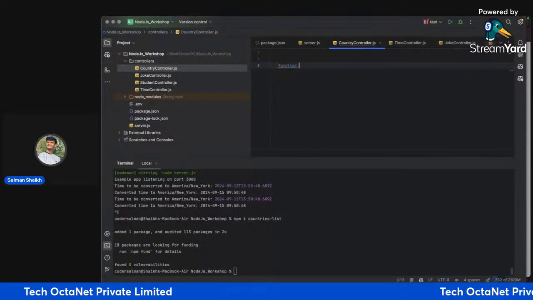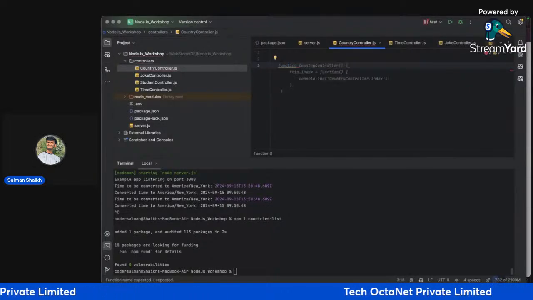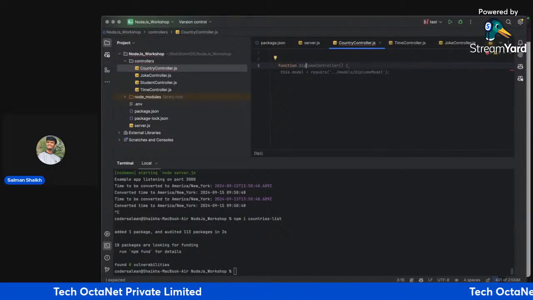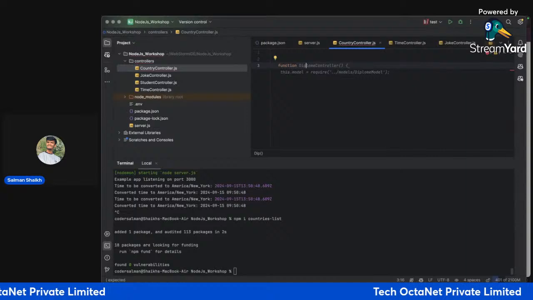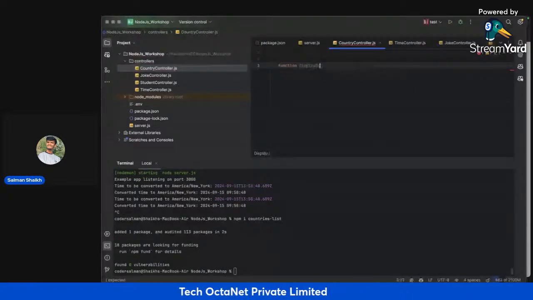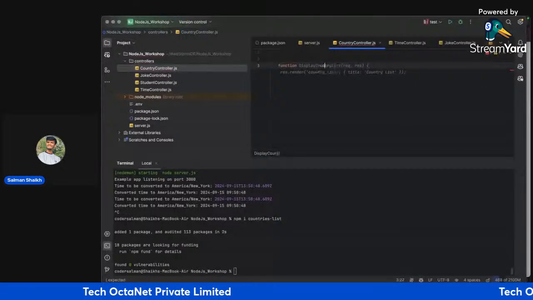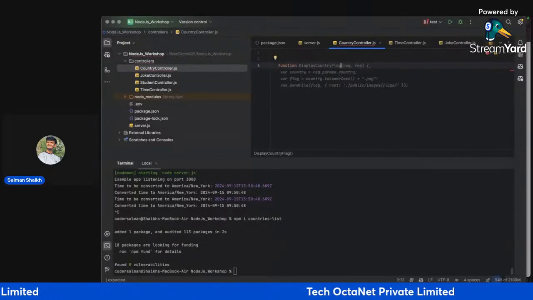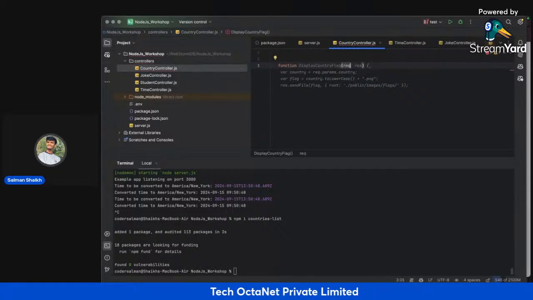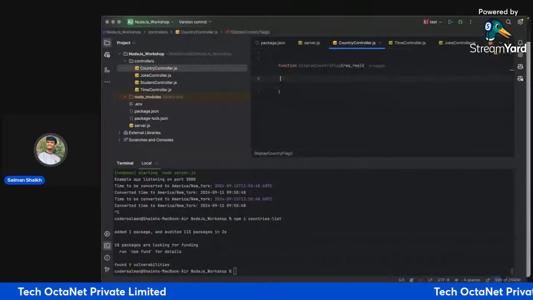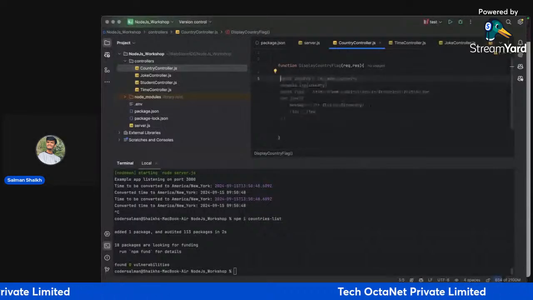So we are going to create a function to display the country flag, with request and response.